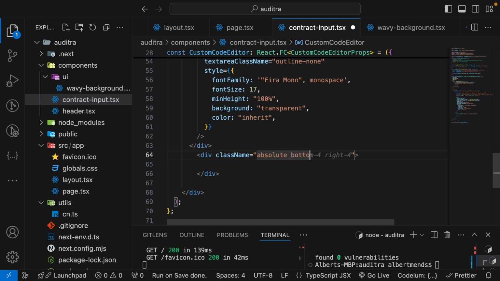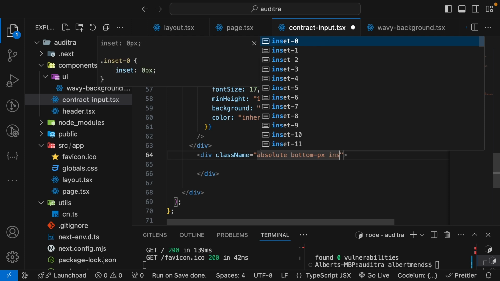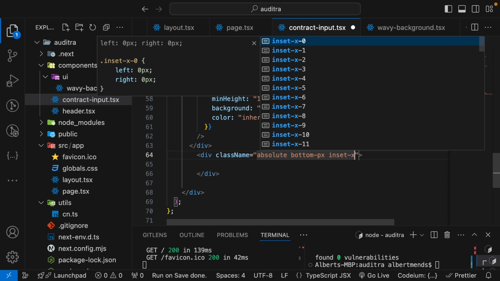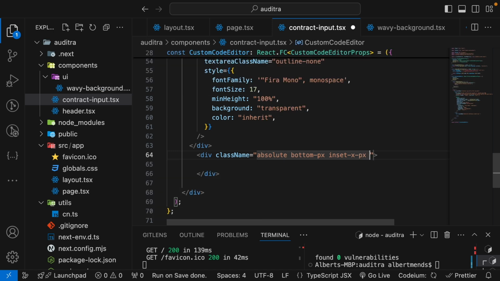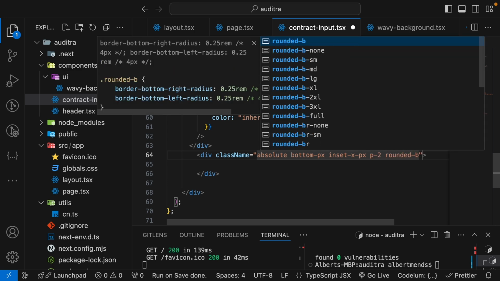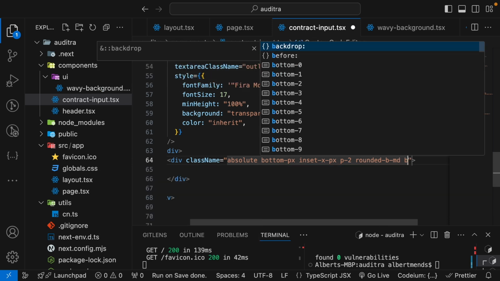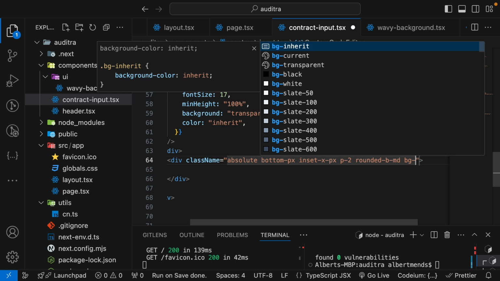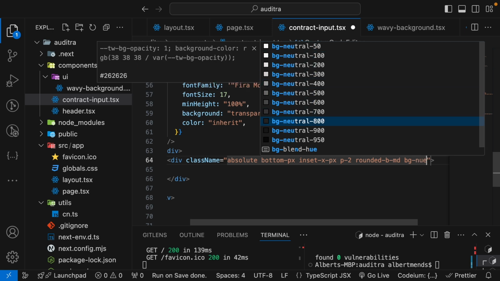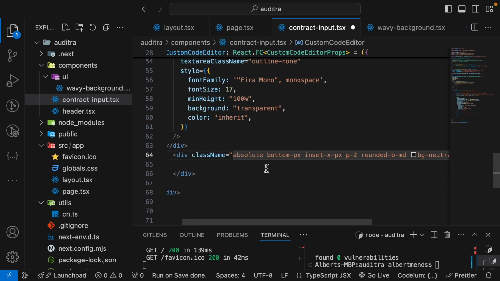So we give it a bottom of 0 px, and then we have inset-x-0. We have inset-s-0 px. We give it a padding of 2, a rounded bottom md. We want the background to be neutral-900. That is for the main div to contain the icons at the bottom side of the code editor.